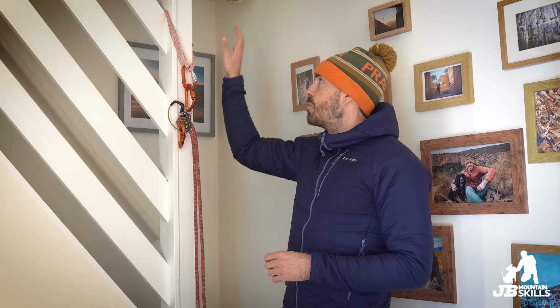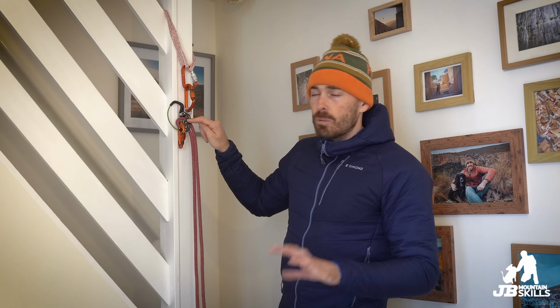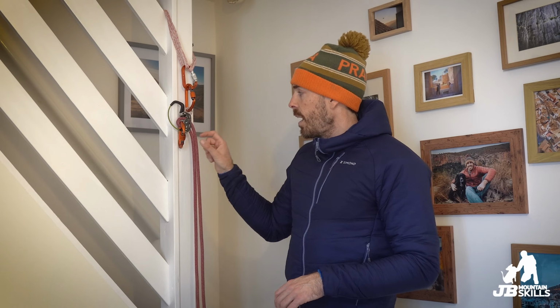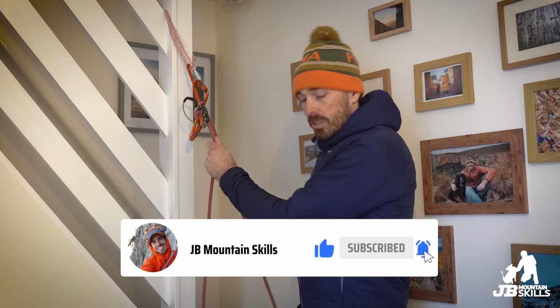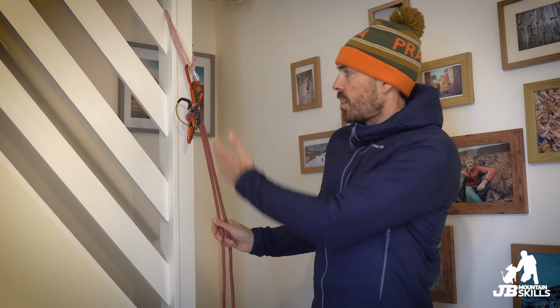I am using whatever belay setup you want to believe that is. My trusty gigajoule that you'll see featured on the channel, loaded with a DMM Phantom HMS and a relatively skinny 9.1 triple rated rope. Pretty common setup for me. Excuse the dog yawning. Works really well. It works like a normal guide mode belay device.